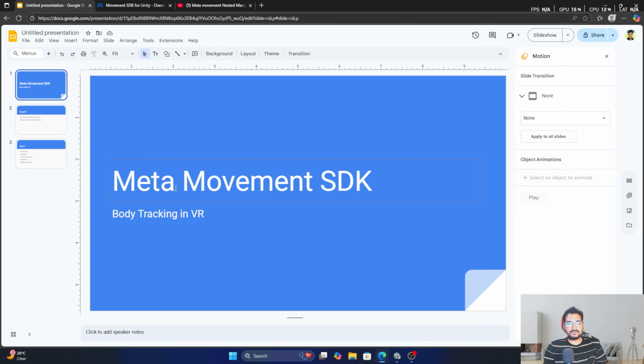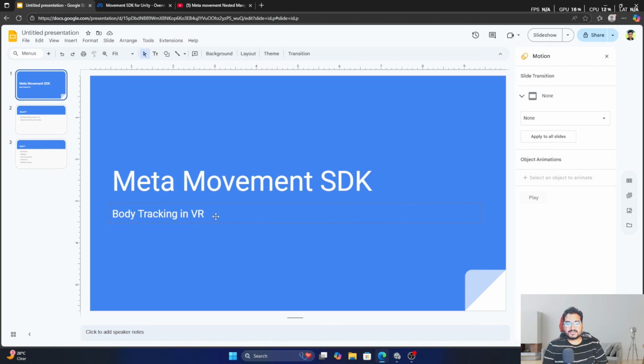Basically, you know the Meta Movement SDK is body tracking, and there are so many body tracking SDKs, but the Meta Movement SDK is the best one, because in terms of tracking, your hands, your shoulders, your parts, the tracking is really very good. Okay, so we will talk about what is the good thing about it and what is the bad thing.